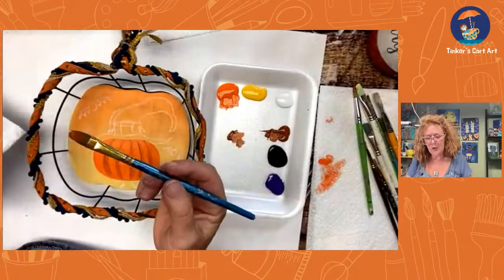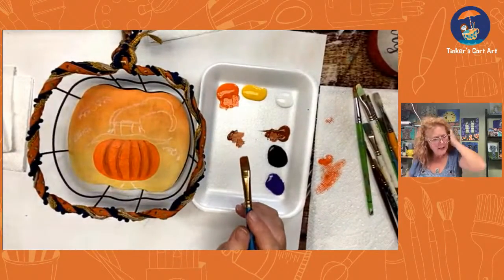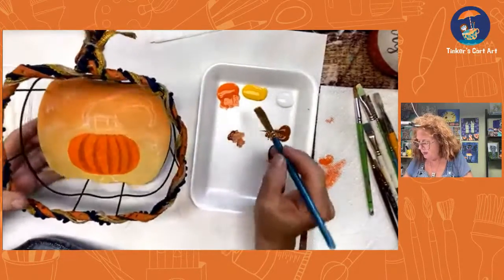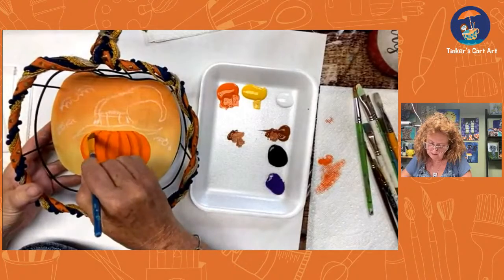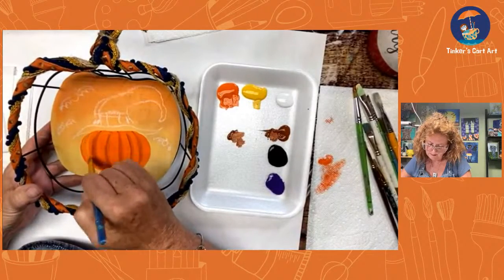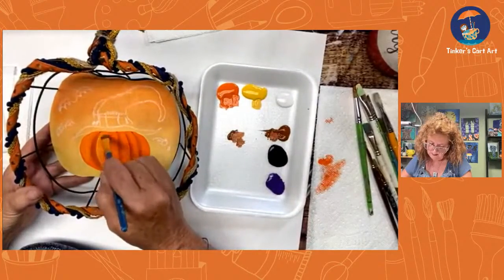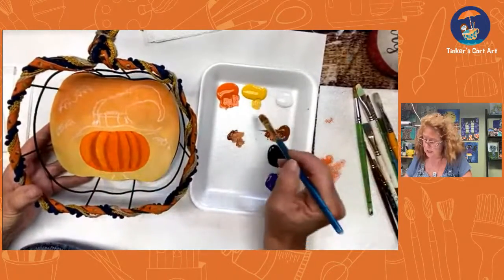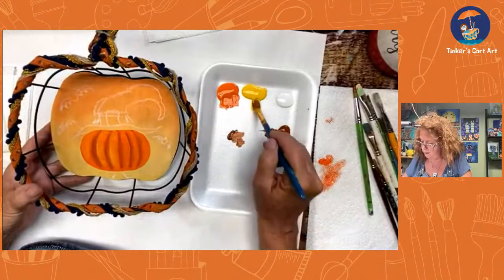I'm going to keep the brush dry for now and just wipe it off. And I'm going to add a little bit of yellow maybe in there. Let's see, maybe in the middle of these little sections, just to brighten it up. I like a little highlight and a little shading. It starts to come alive. Can you already see it's starting to get a little bit more of a 3D effect?